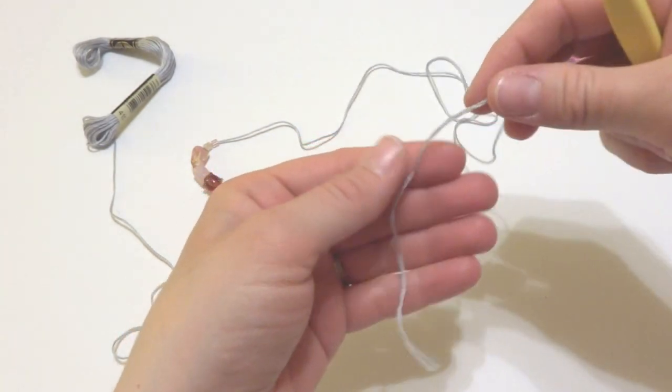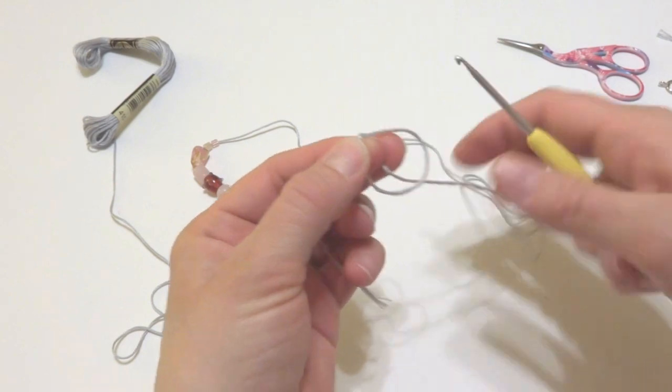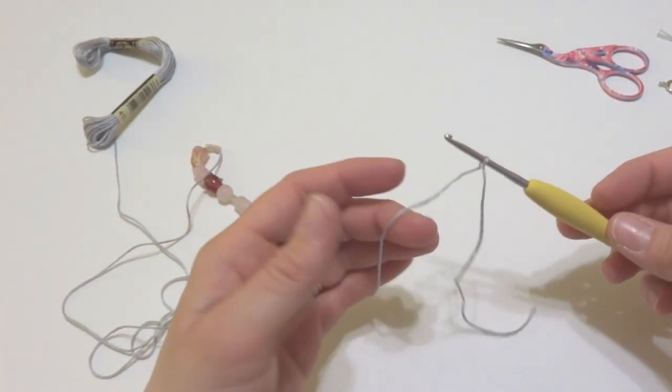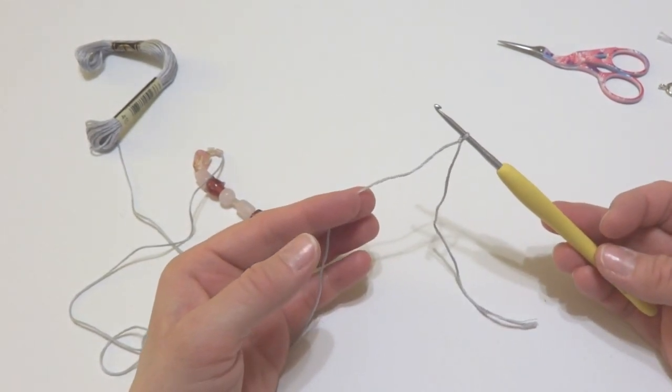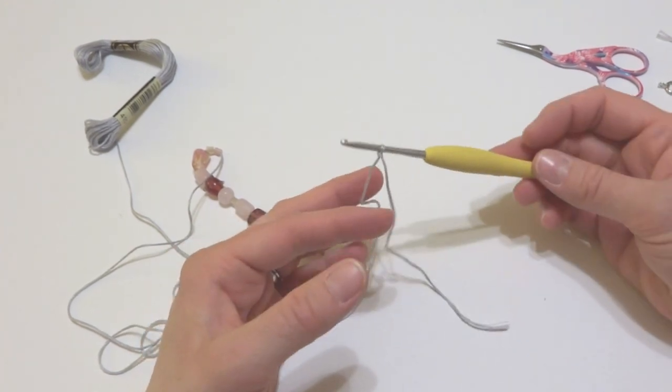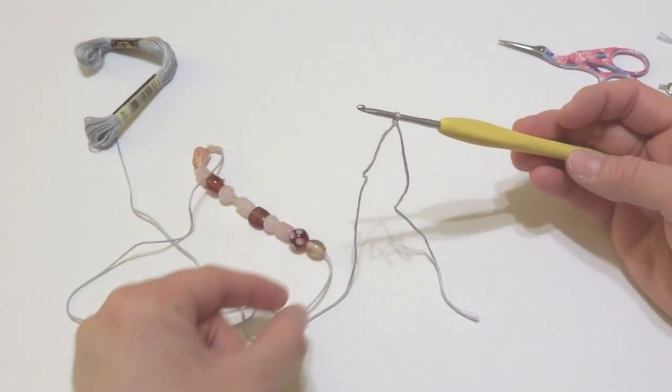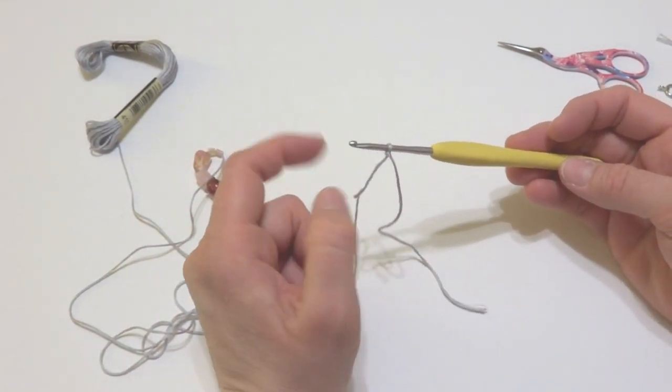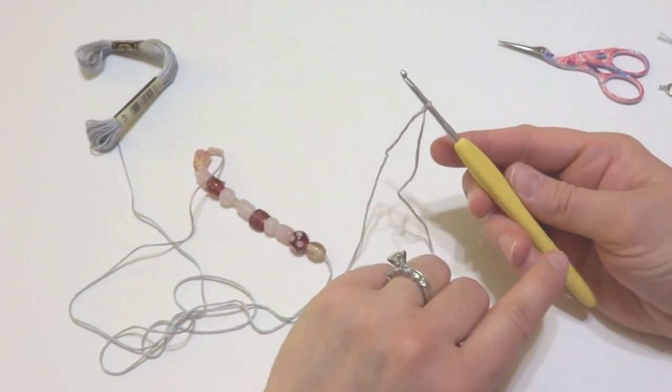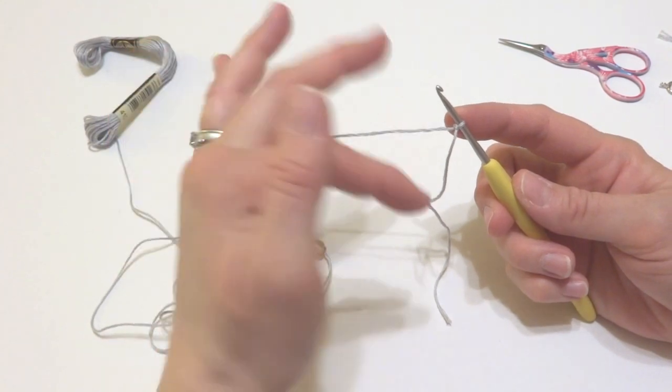So we're going to put a slipknot on our hook. To make a slipknot, wrap the yarn around your fingers to make a loop, bring the yarn behind the loop, reach in with your hook, and bring up a loop. Now when you make chains with this silver embroidery floss, it's going to look like metal necklace chains. So if you want to use a larger hook than the C hook that I'm using here, you can do that.